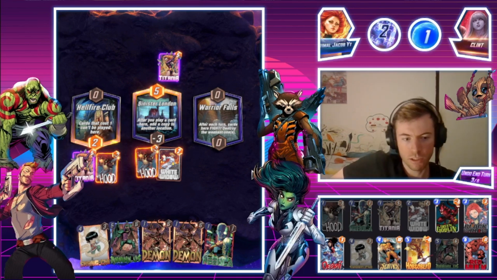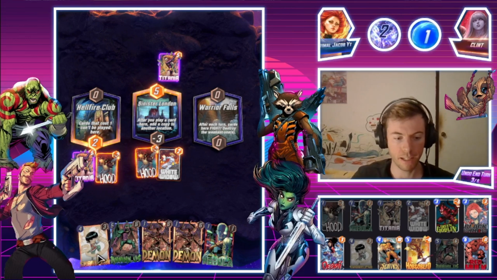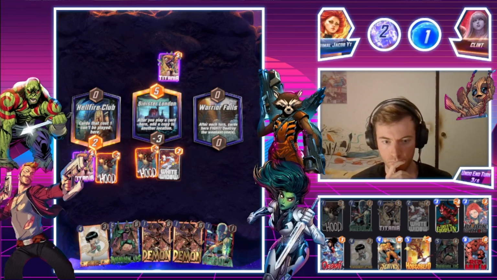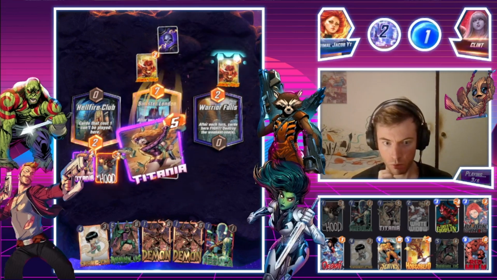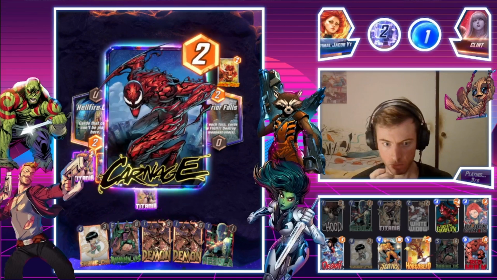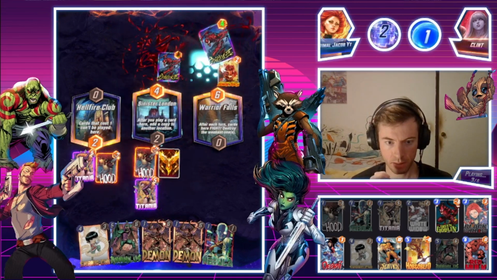Hellfire Club is a little concerning, but not too much because we've got the Annihilus. We're just going to watch out for the huge cards, and thankfully, a Shang-Chi comes in clutch for that. It's just the Warrior Falls, which could screw us over. Oh, here we go. Oh! Aha! Okay. It is a Phoenix Force deck. Interesting.